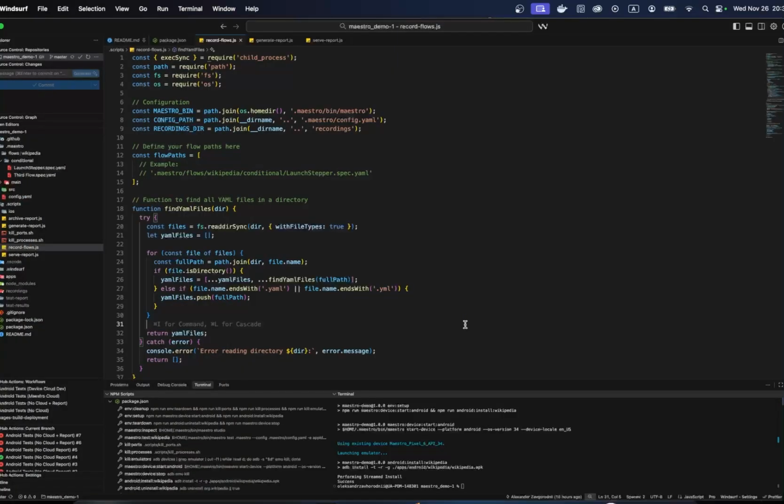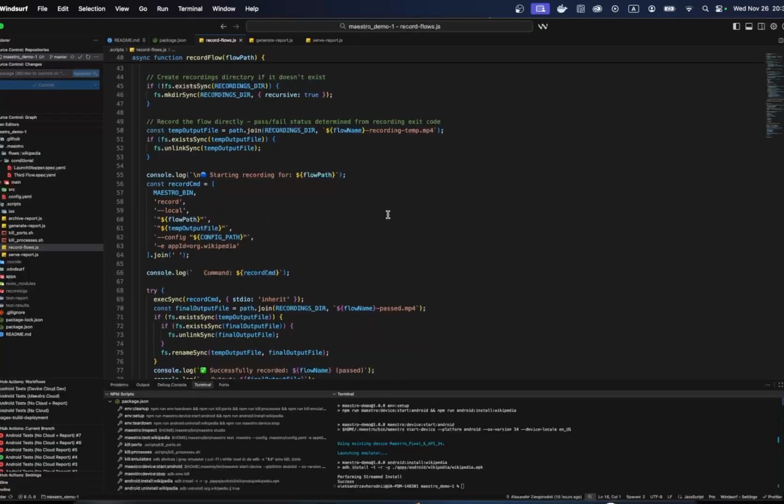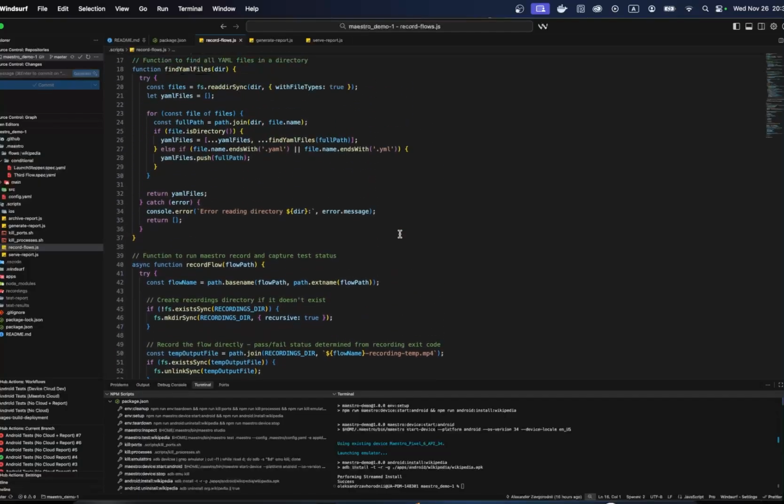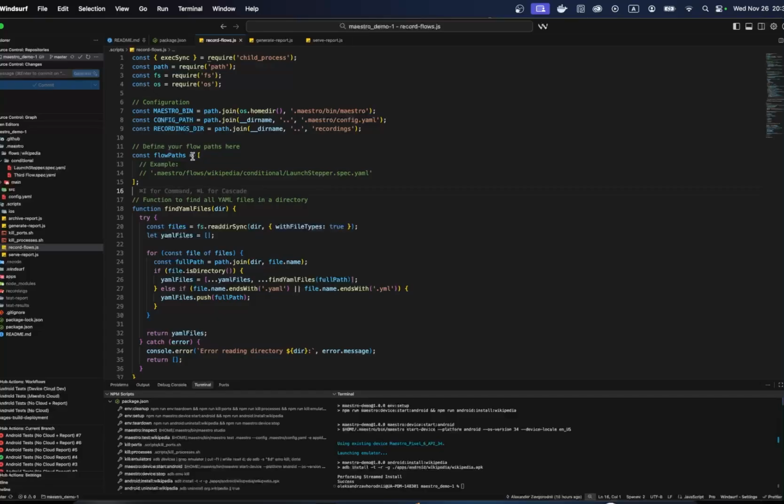Now, this part is basically the heart of this demonstration, the heart of how this reporter setup works. We got 3 custom scripts. This is vibe coded, I'm not gonna lie, but still, if it achieves the given task, in my mind, it just does its job. You still have to read it through a little bit to understand more. But the main piece here is that you can either provide the flow paths to your specs if you wanna do recordings for specific specs, or specific flows.